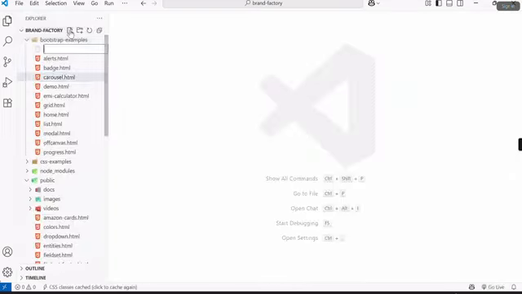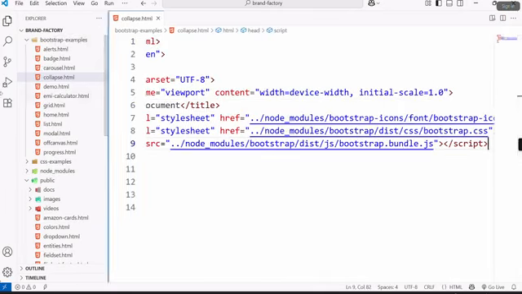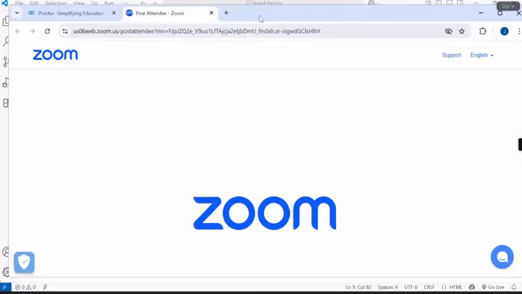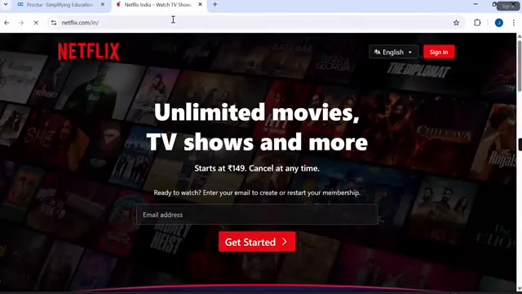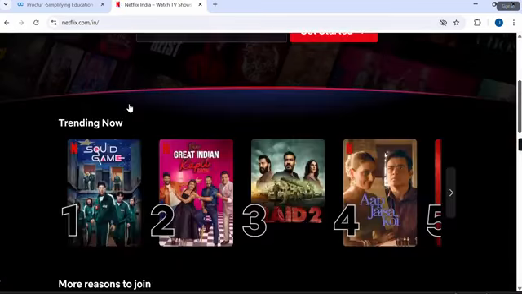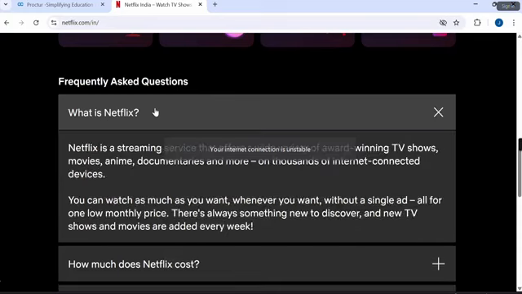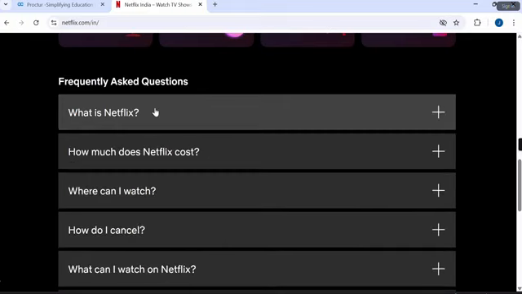Actually, in collapse, you see some website, suppose we have Netflix or something. This is Netflix. We have a question, what is Netflix? When I click, it will open. Again click, it will close. That means it is going to open and close.